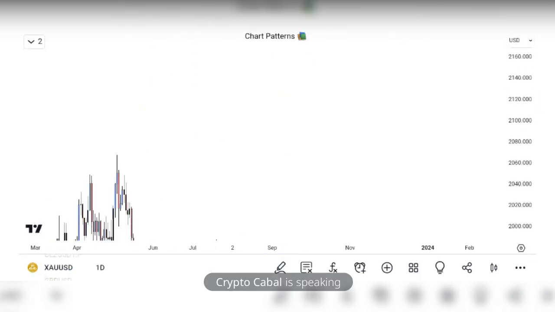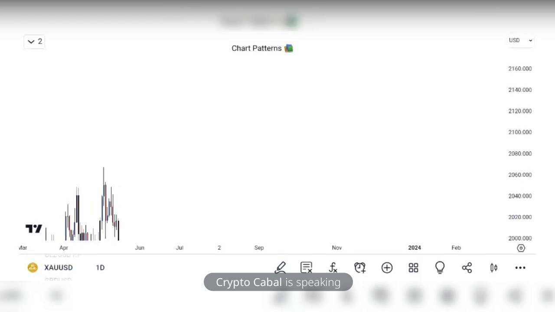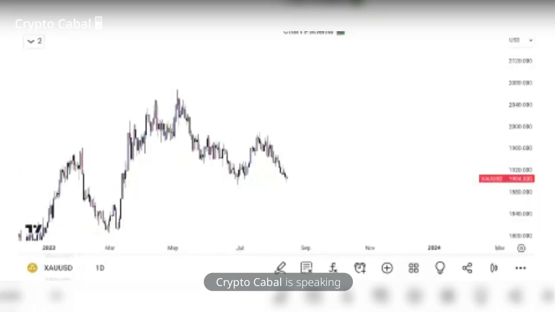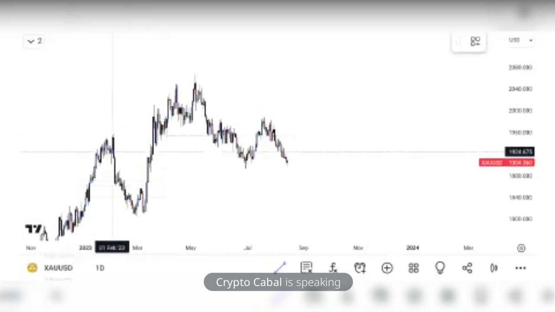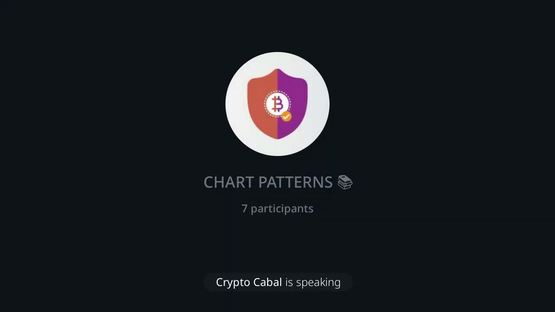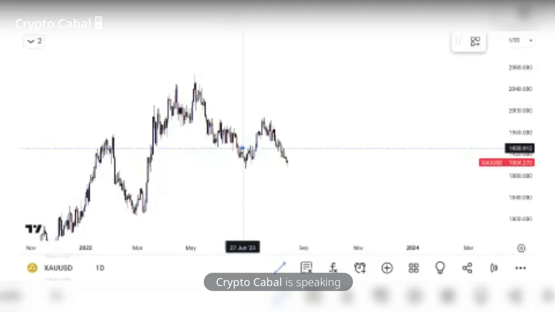Now, what are chart patterns? Chart patterns are visual representations of price movements in the financial market. When we talk about price movements, what do we mean? Everything you can see on my screen is price movements. All these candlesticks here are price movements, and they are being formed in patterns. You can see here we have a pattern. Look at this, it's also another pattern on its own.